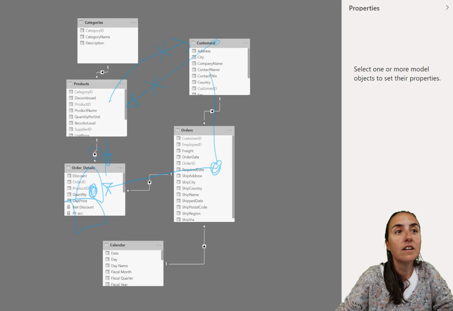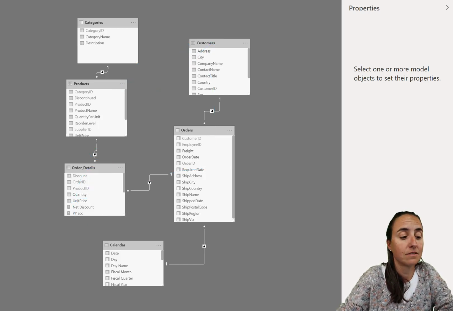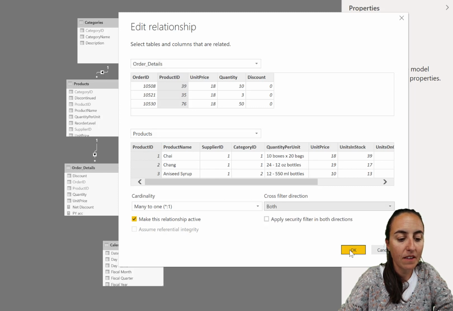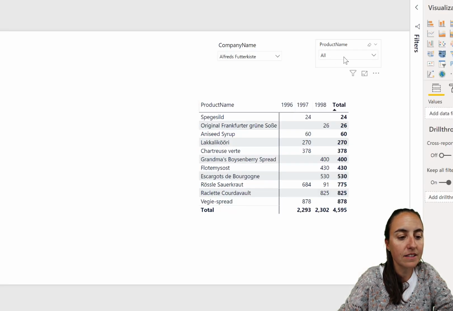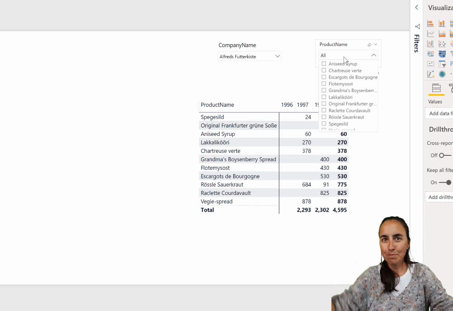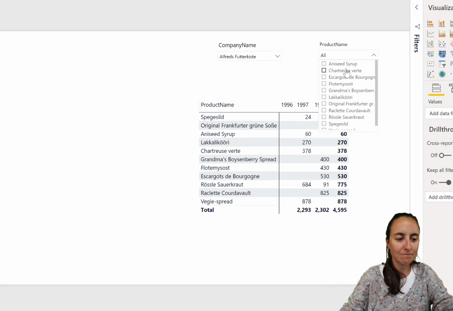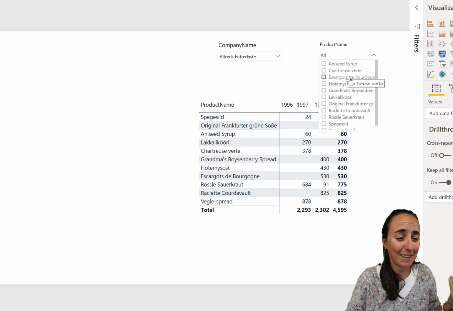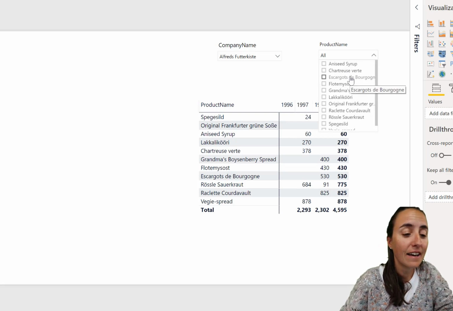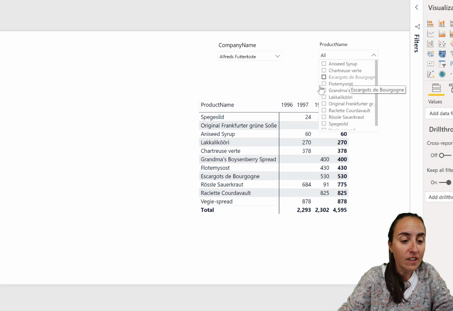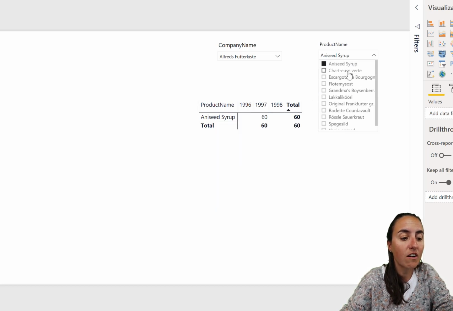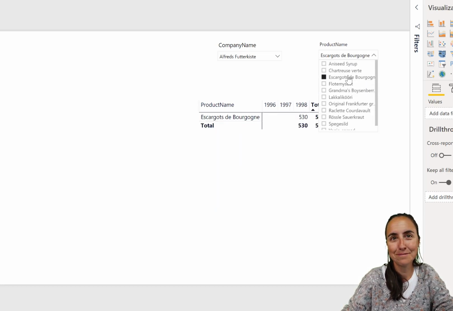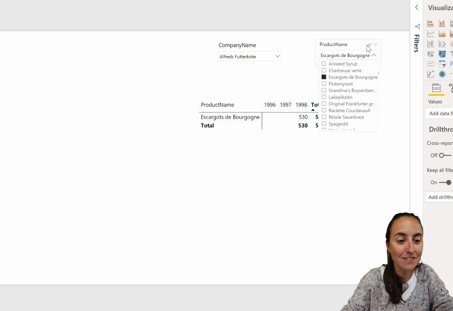So how have you been solving this? It is by getting this one and putting it as a bi-directional relationship. If you do that, then suddenly the filters can move through all the tables and our dear Alice is not here. Alice Maton, what product is that? I'm seriously curious. I should Google it. Anyhow, not here. So now we have a list of products where there are sales only. The rest of the products are gone. You can see it. There's nothing in here.